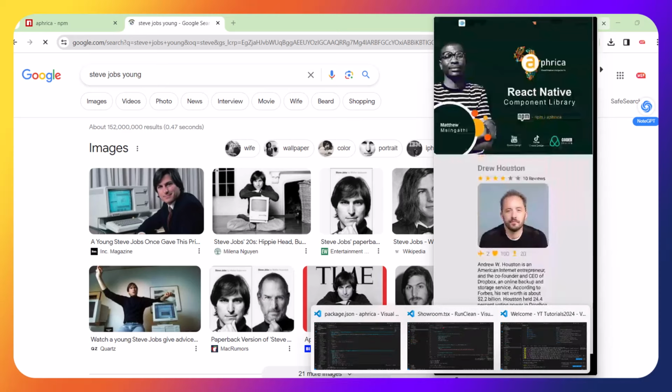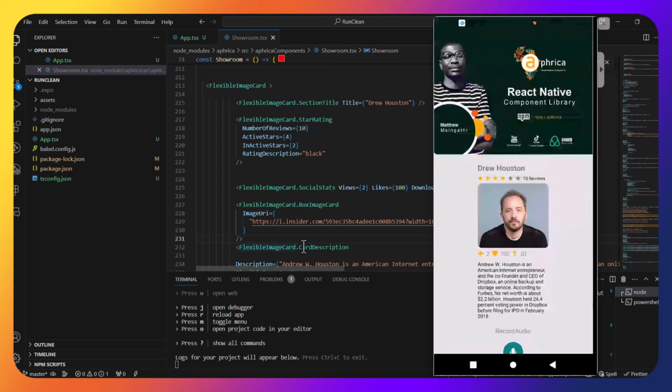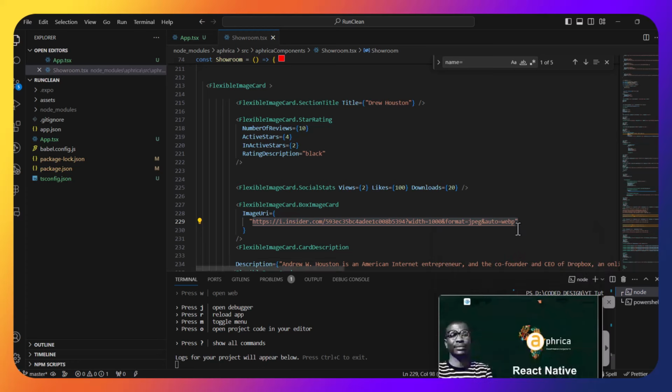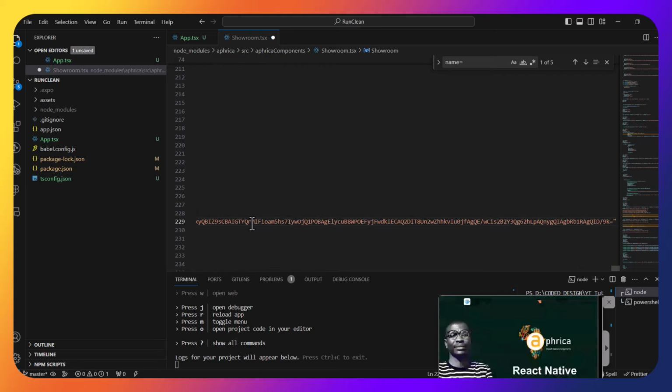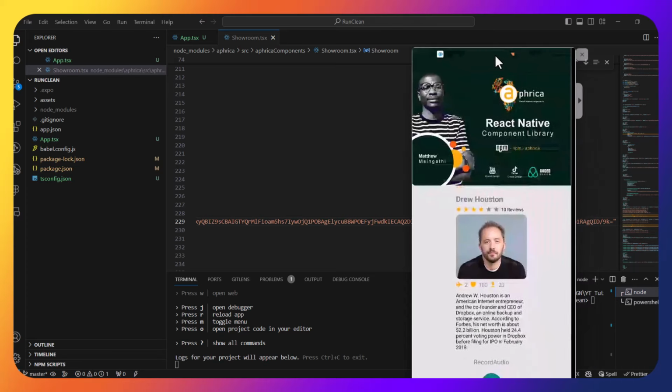I want to be in the showroom, and then I want to change this address. Let's just move this down a little bit. Change this address and then paste this image, and then save, and then let's just quickly do a refresh.